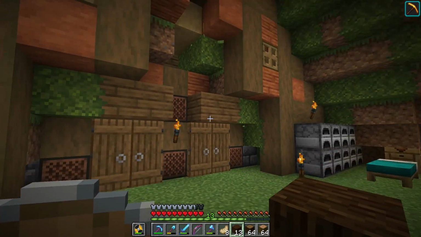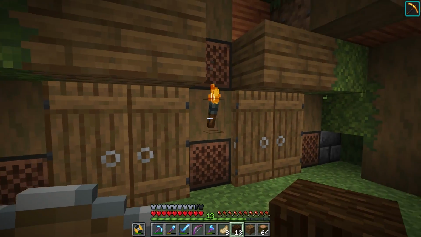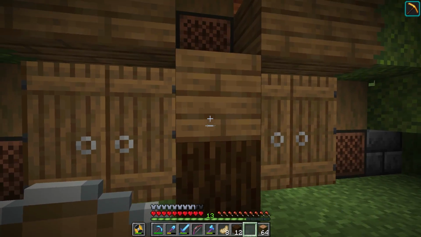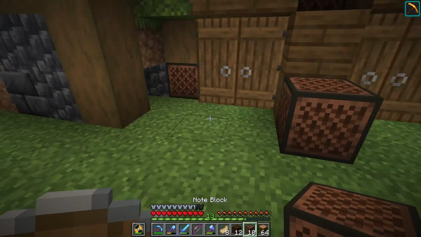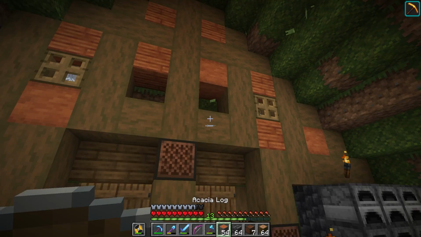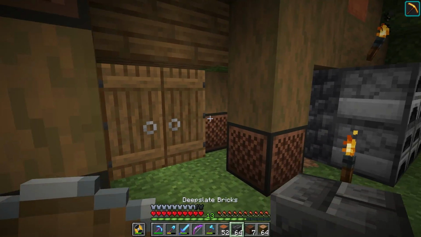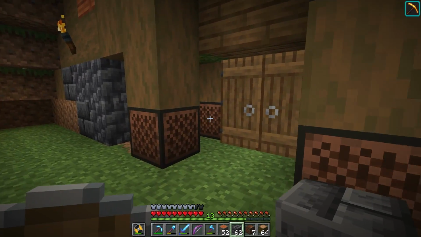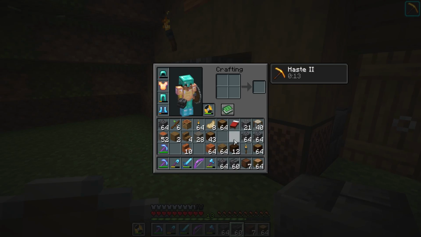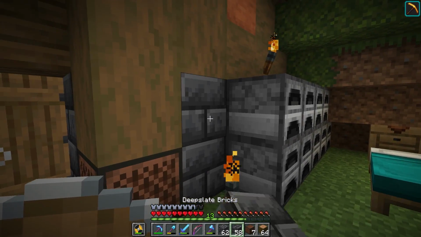We're gonna go ahead and fix up this front wall here. So let's start by filling in these gaps here. We're just gonna go ahead and copy that front part right to here with all the note blocks. All right, then we'll go ahead and fill in this wall up here, strip those, of course. And then we're gonna fill in the rest of the gaps down here with a mix of regular deep slate or cobbled deep slate and deep slate bricks.